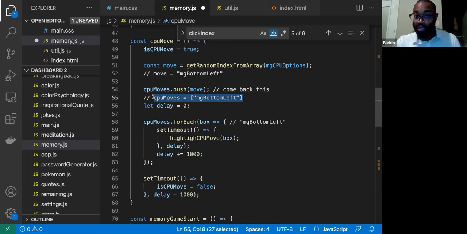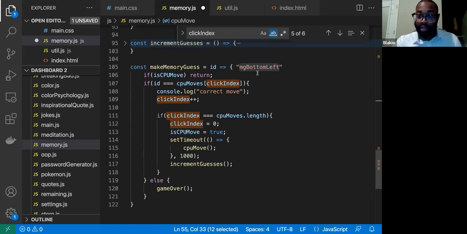It has MG bottom left inside of it. So we're checking to see if the first item inside of CPU moves is indeed the ID that you passed in. And if it is, then we know that the first move that we just made is correct. If it's not correct, then it's game over.